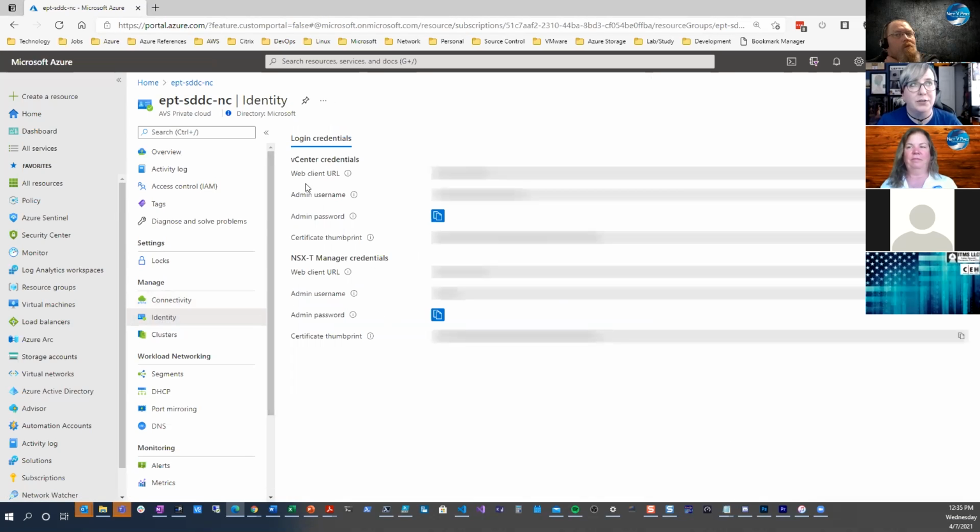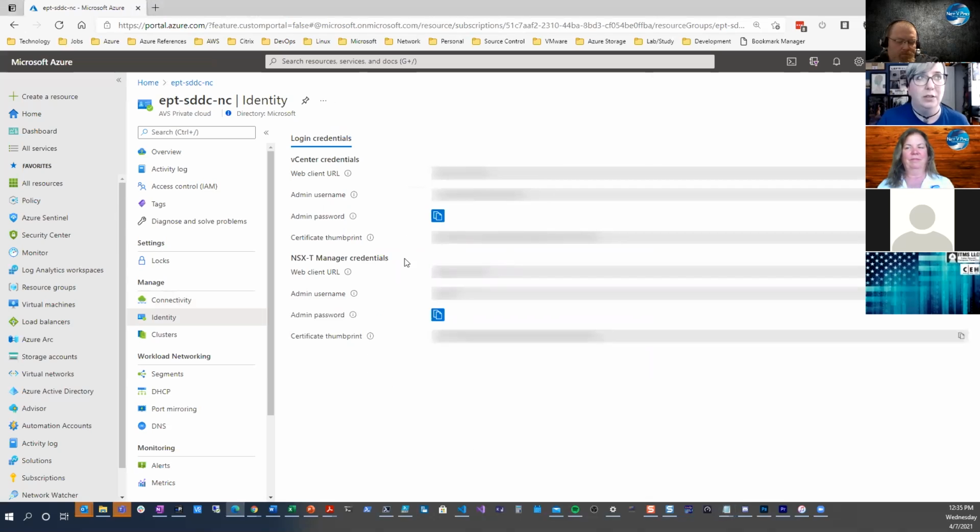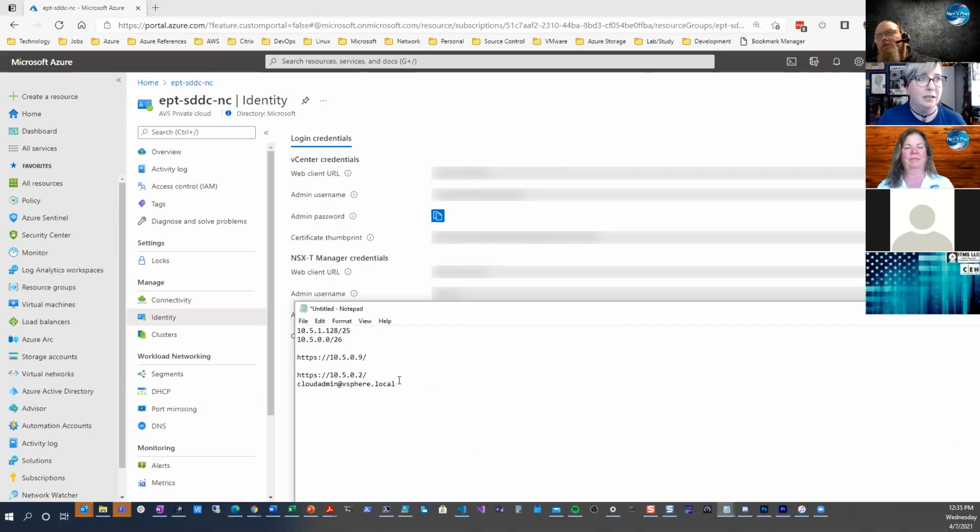This is your identity. So this is the web client URL. I'll showcase some of what that looks like here. That's where I would go, and it would look just like vCenter. The admin username, I think it's just cloudadmin. Yep. This is the admin password. Notice how all you can do is copy it to the clipboard. Super cool. Same with the NSX-T credentials. You've got your NSX-T, and this is all done for you by way of that 2.5 hour deployment, so you don't have to worry about it. Microsoft will do all of that through all of the great automation tooling that we have. And then the admin username for HCX is just admin, I believe.